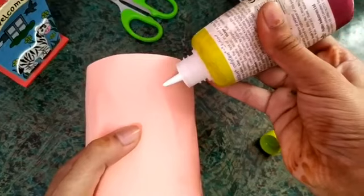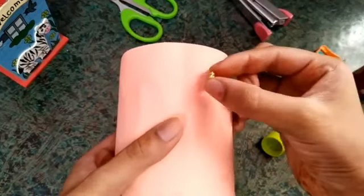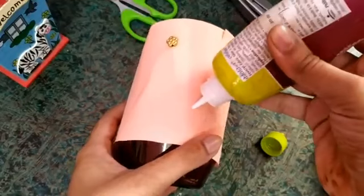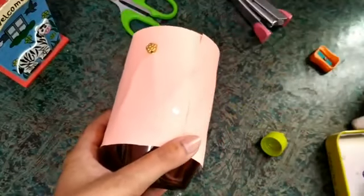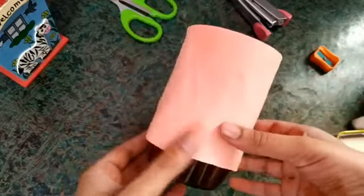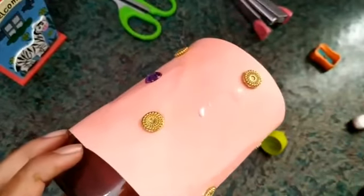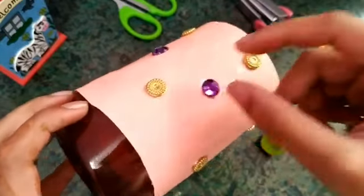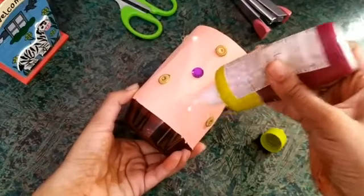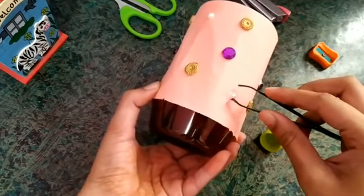You can use stones, seashells, beads, anything you want, and stick on this bottle. It will look beautiful. You can even do sketches and paintings. Wow, these kundans look so beautiful on the bottle. You can even use some tweezers like how I'm using if you're getting some difficulty to put the kundans on the bottle.